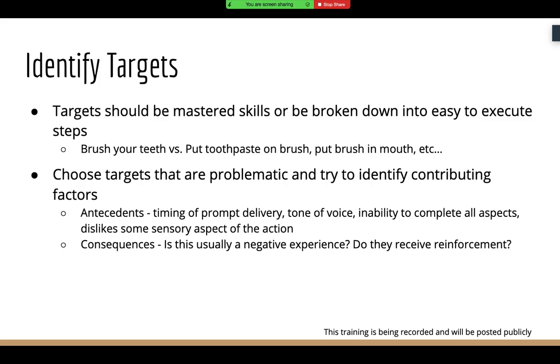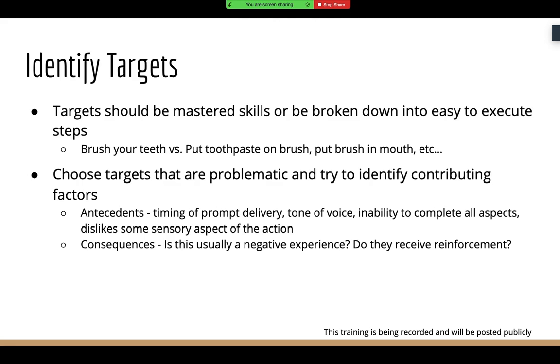So timing of the prompt delivery is one. Like if you notice that your child's watching TV after dinner and it's close to the time that they should be brushing their teeth, then you may want to time your prompt delivery. So, 5 or 10 minutes before the show that they're watching is over, you say, hey, when this show's done, it'll be time for you to go brush your teeth, instead of trying to pull them away from a preferred activity that's ongoing.